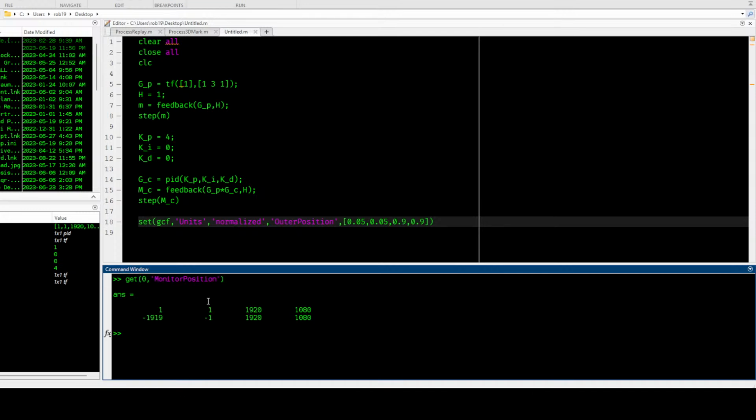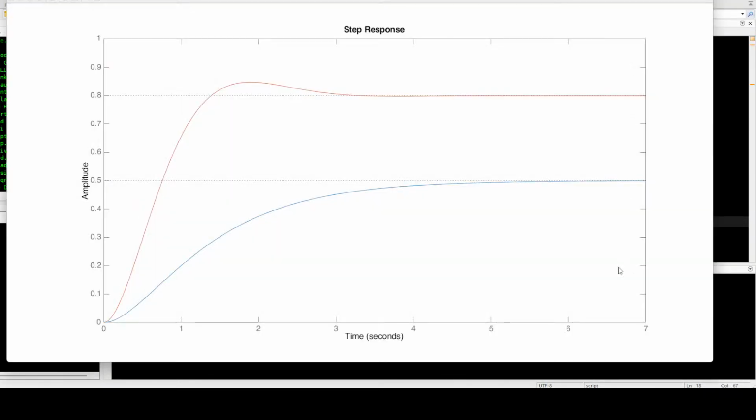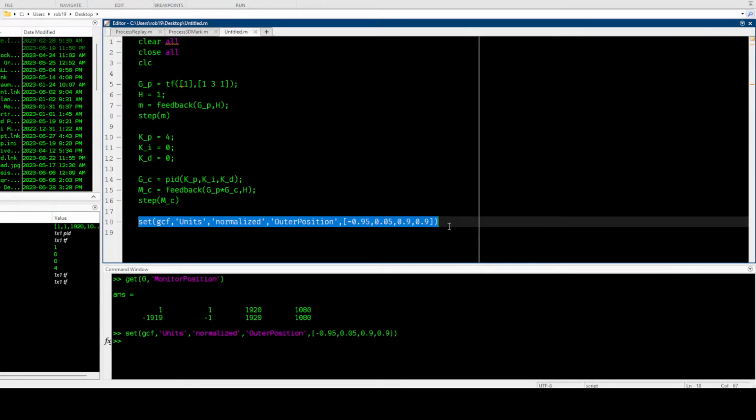Negative 95, I think then. Does that work here? 0.95. Where's the other one here? There we go. That'll do it. Awesome.